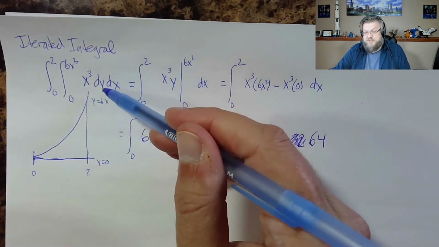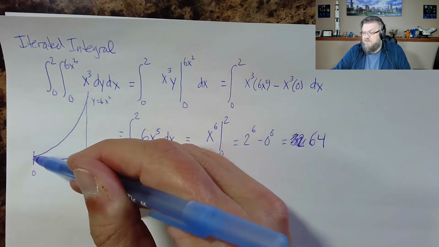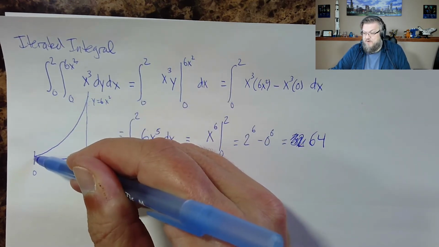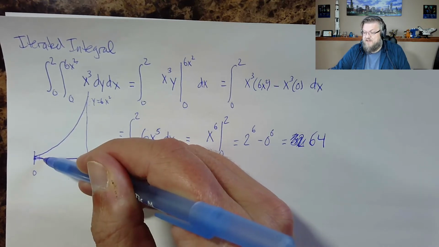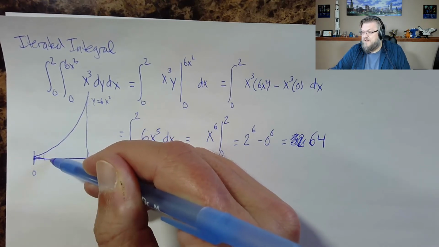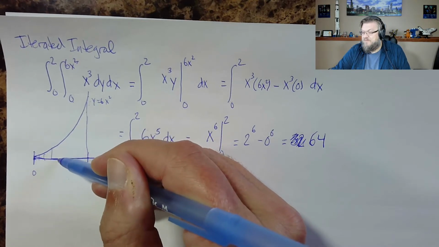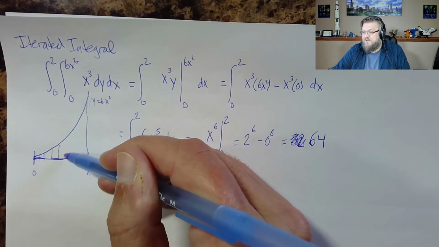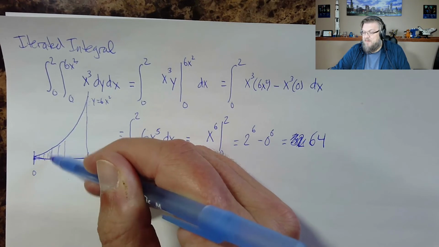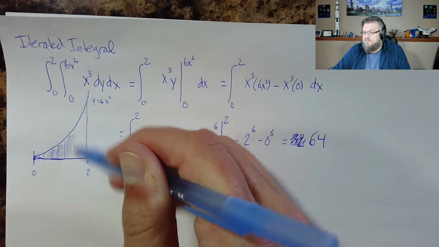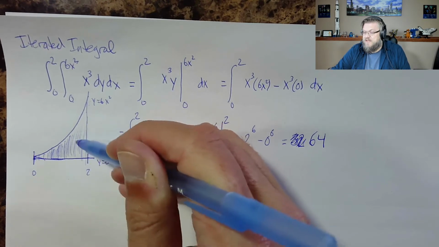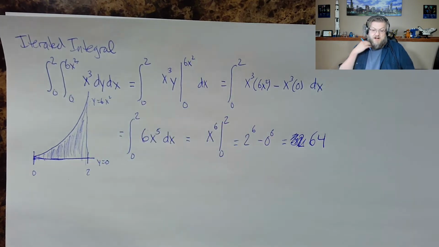So in effect, what I'm doing here is starting at the x value and going vertically from 0 up to the curve. At another x value, I go from down here up to the curve, from down here up to the curve. For various x values, I'm always sort of going from bottom to up. Do you see that? And this is literally how I'm traveling, quote unquote, through the integral.